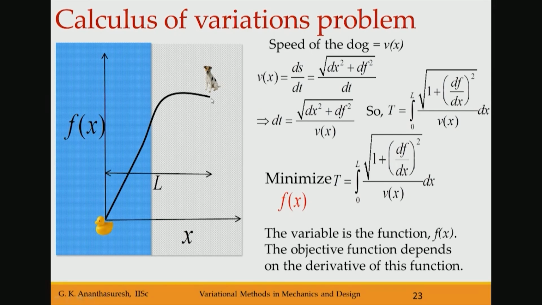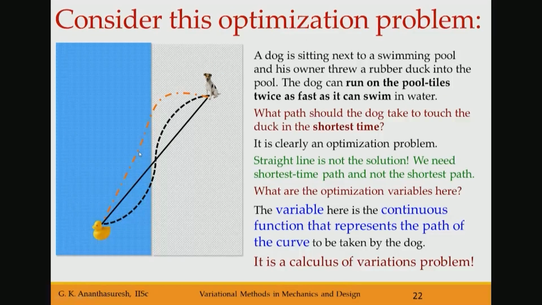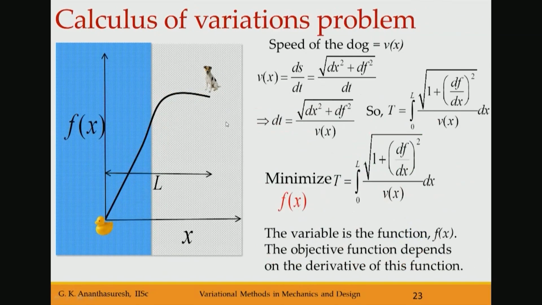People have done these fun experiments, going to the beach and throwing a frisbee into the ocean, and the dog was observed to take the quickest path rather than the least distance path, which is the straight line. So, the dog knows how to solve calculus of variations problems such as this. That means there is a sense of purpose for the dog and there is a sense of purpose here, and that is what we are going to discuss. How do you solve problems like that, a problem that a dog can solve?